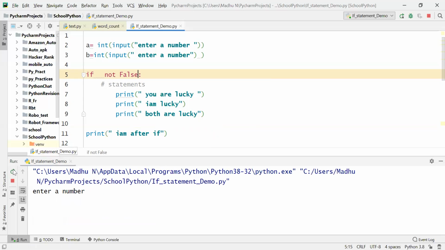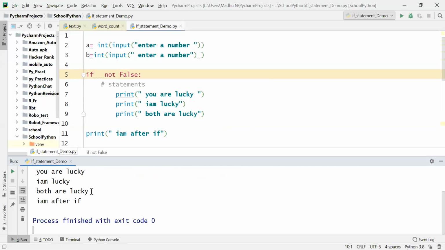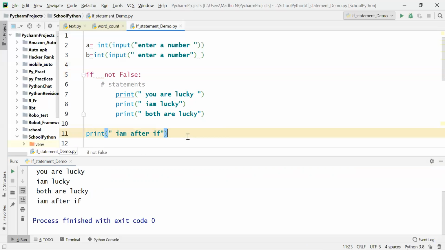See this. Then also it is executed because true can be written as not false. Anyway, if you write any condition, it will convert into a Boolean value true. Now, how many ways can you write true?